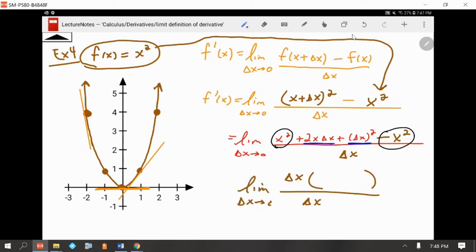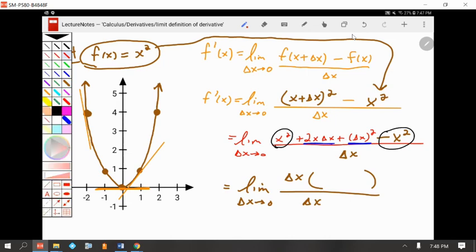I didn't have to factor out the delta x on the last 3 examples because in the last 3 examples, it kind of just canceled out, right? There were monomials on top, right? But what I have now is I factor out the delta x and I have a 2x plus delta x left over. And this is kind of funky because even though the delta x's cancel, so now is it safe to plug in 0? I can plug in 0. I don't get 0 over 0 anymore. The 0 over 0 cancels out. The delta x in the denominator should always cancel out. That's why we did more math. And I did a lot more math this time.